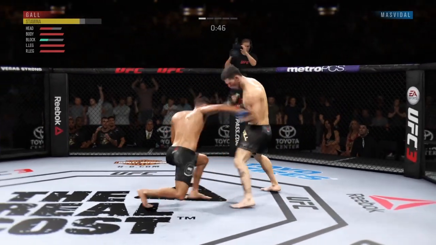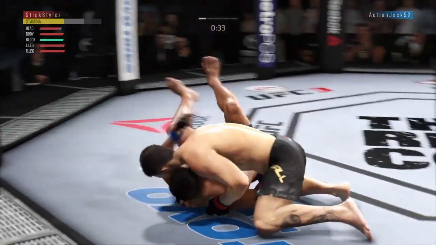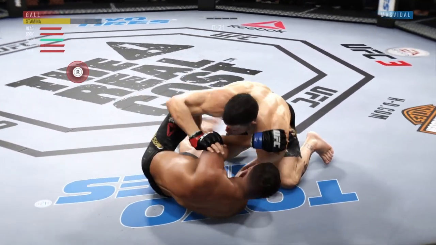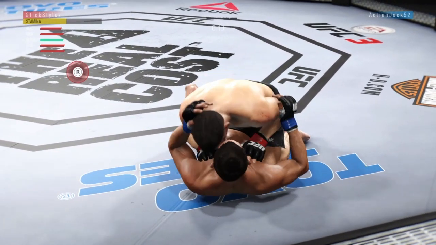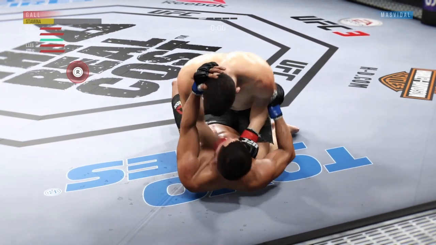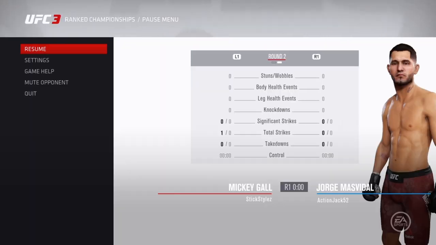Big shots being landed on both sides here. Oh, how clean is that jab by Gold? Let's go. Beautiful. Try to go side saddle, didn't get it. Dang. Oh, only 1 minute, 20 seconds left. We're just going to land baby strikes for a little bit. All right, good round one for Mickey Gall, man. Dang, dude. I wanted that rear naked choke so bad. Oh, man, I really, really, really did.